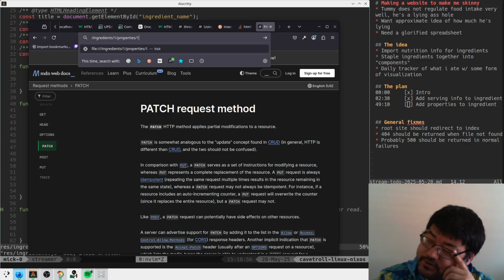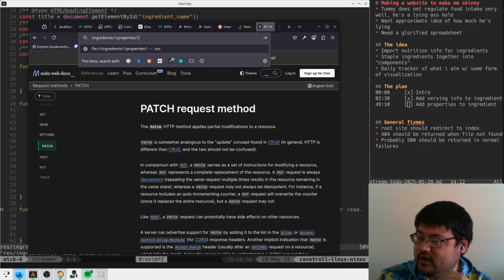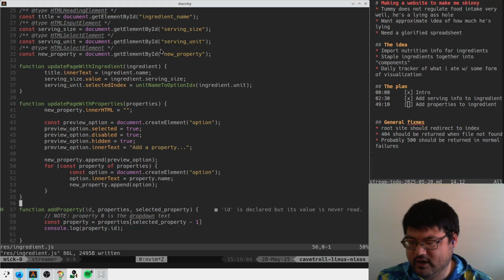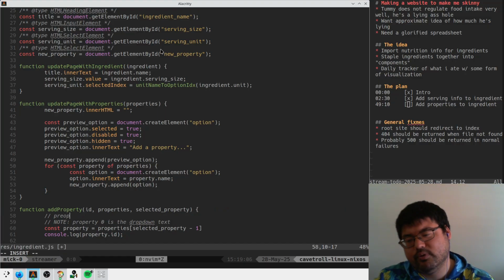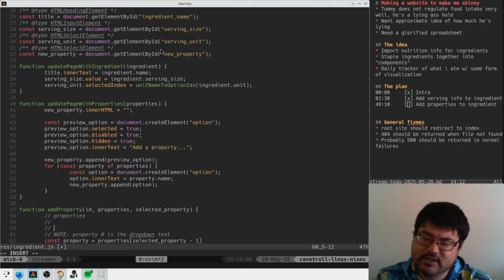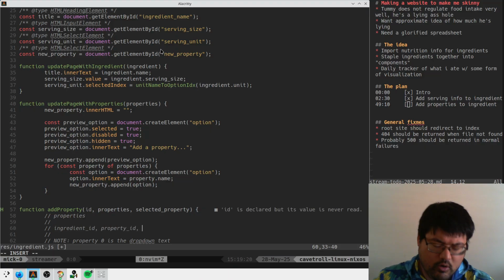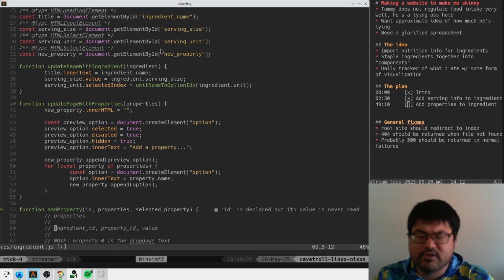I guess the other option here is that I could have a giant properties table that goes like properties maps the ingredient ID to the property ID with the value, right? And so this thing is going to be like a row in a table.